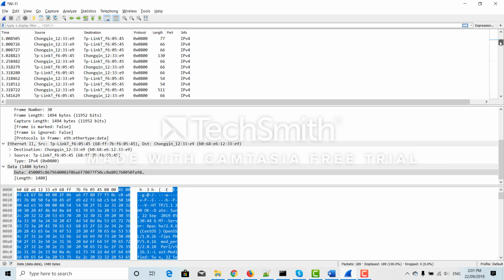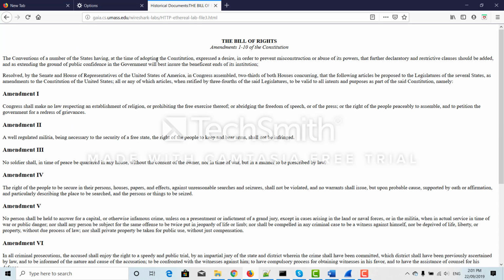I'm just following the lab which is in the tutorial. In this example, we are going to access a particular website, which is the US Bill of Rights. I have already done this part.